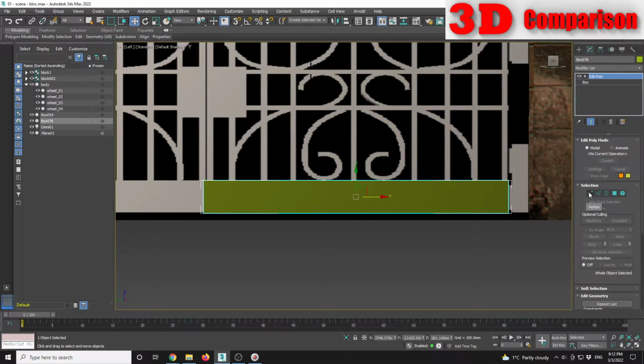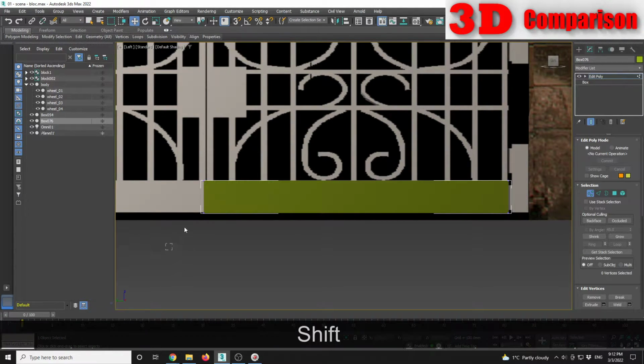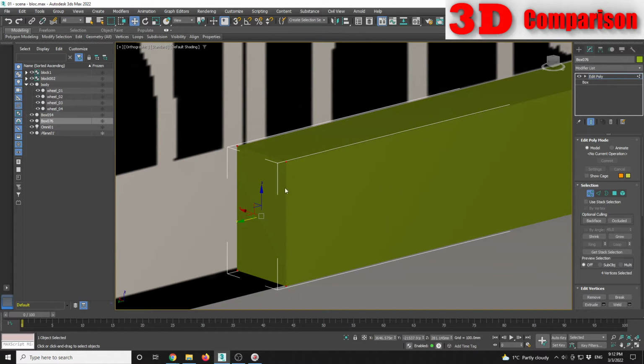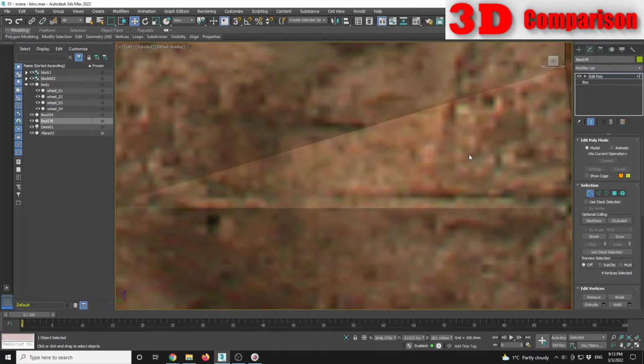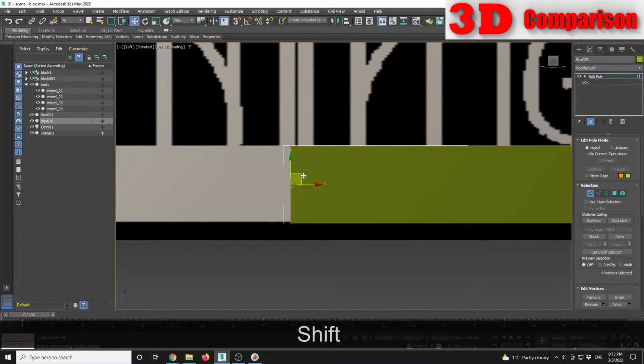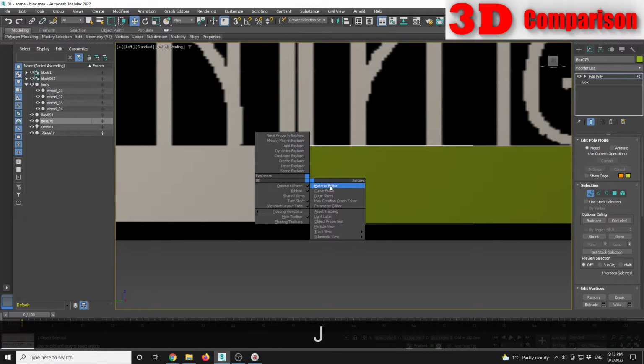So for example, if I pick vertex selection, I will drag this, so you're gonna drag with the mouse like this. It's not required to hold shift. You will also get the vertex on the back. So just by doing this, we're gonna see that we have the two front vertex selected, and also the two at the back. Okay, so again, I'm gonna go to left view, press Z to zoom on that, and you can easily reposition that.